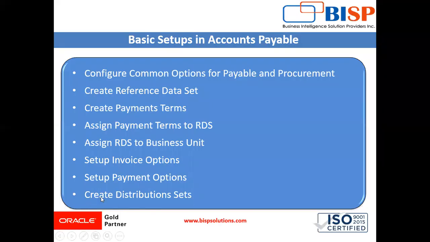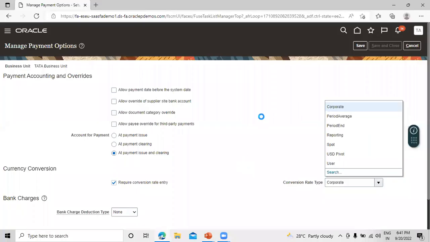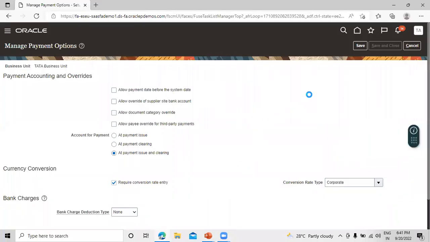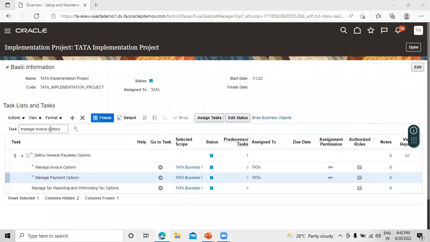Now we have to create the distribution set. Let's search. The task name is manage distribution set. Search for that.